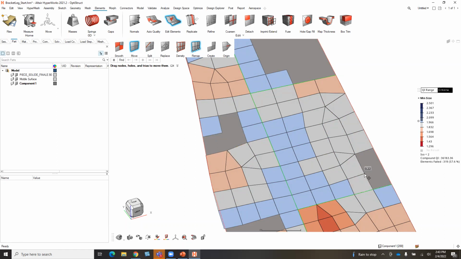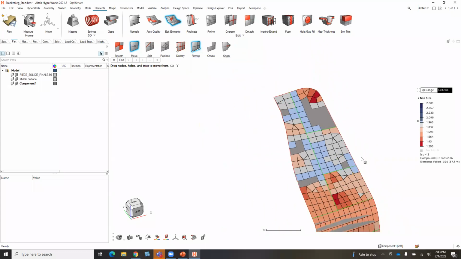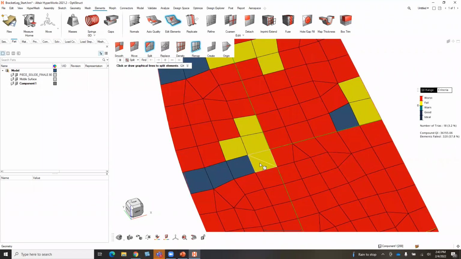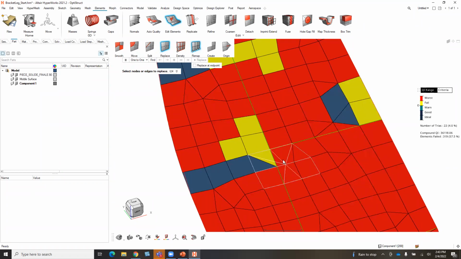This is something most other CAE tools can't do, or they can't do it very easily. This really shows something that's really powerful about HyperMesh. The other thing I'll typically do is if I have some bad elements, maybe I'll split them apart. So you see how it's splitting these into 2. I can also replace elements. So maybe I have some bad elements or some areas where I just want to replace, I can replace them.